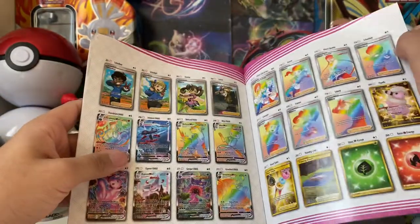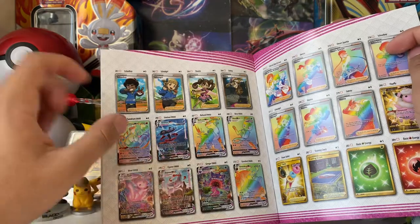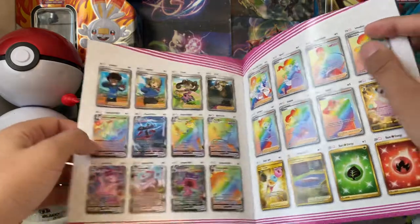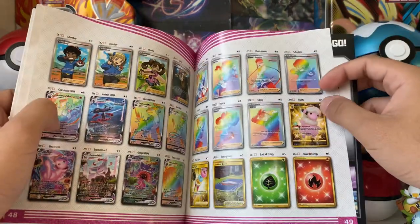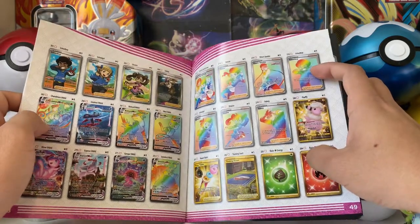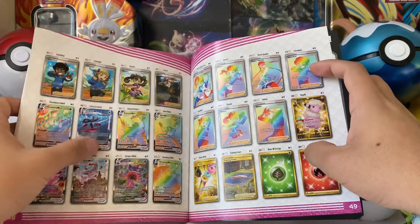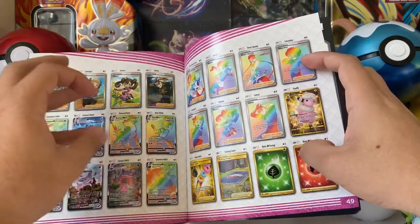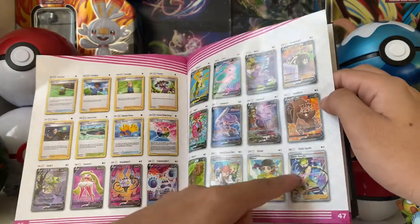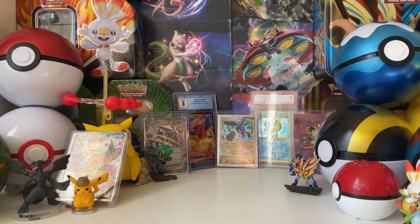That'd be some nice cards. The Mew VMAX is a really good one. Espeon VMAX would be a nice one. Gengar VMAX would be nice. And basically, anything that's above a full art, I would probably still want. Specifically, these two energy sets of gold cards. These are probably the ones. If I'm going for any Rainbow Rares, I might go for the Mew V Rainbow Rare, I think. Any trainer cards? I might go for this one. I think it looks the best. But, you know, I want some pretty cool cards.